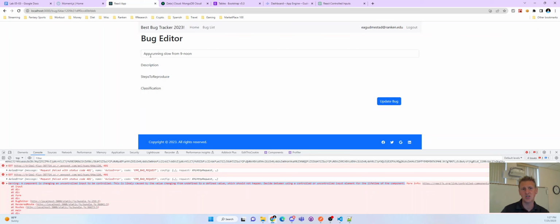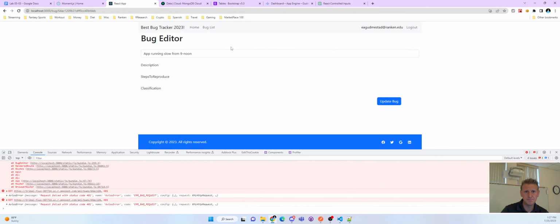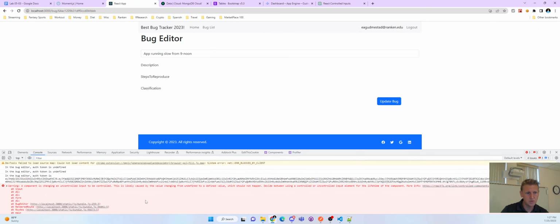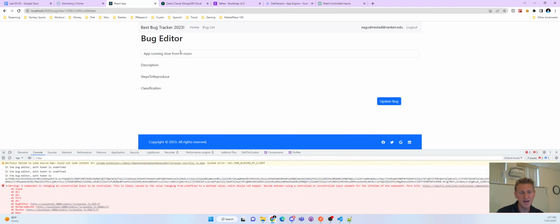So it's like, hey, you're changing this from editing in the DOM to a React hook.